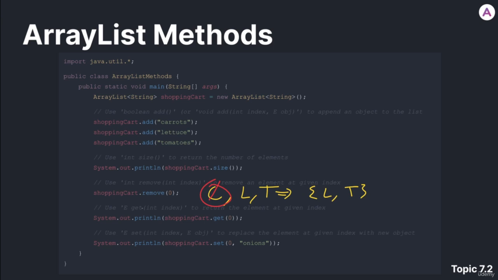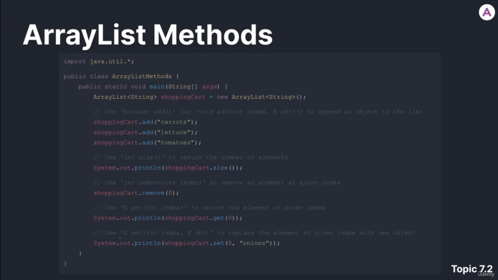It's also useful to note that we also have a get method. What the get method does is we can use a similar notation as we did with the remove method, but we can put the index to get the value of a certain element at that index. This is opposed to, let's say shopping cart was an array. If it was an array, we'd type in shopping cart and use the square bracket notation to get the 0th element instead. With array lists, everything is a method, so we'd use the .get method Java makes available to us.